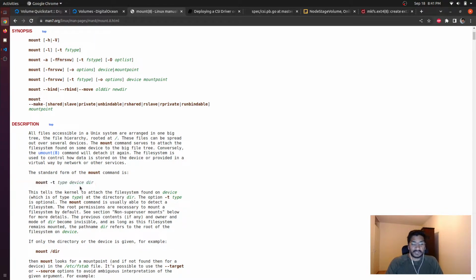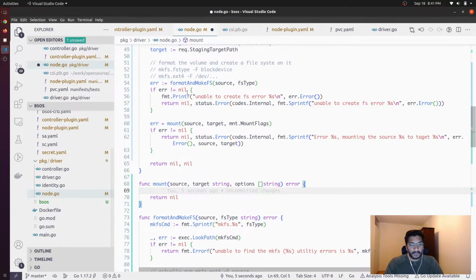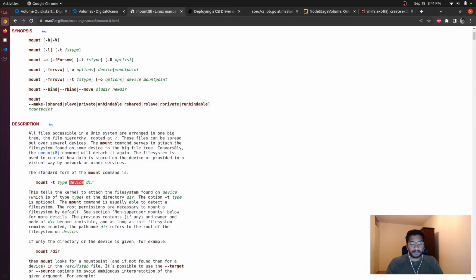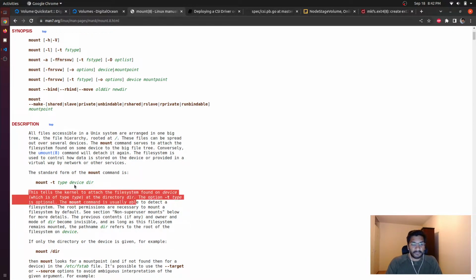So this is going to be our source. If you remember in the previous step, when we formatted and made the file system in the device, that is what is going to be used as source here. So attach the file system found on device, we have created an ext4 file system on source at the directory dir. So this is exactly what we have to do.